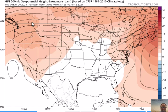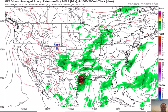By the way, very hot weather over the western states over the next several days. Incredibly hot, with many places experiencing record high heat across the western part of the nation. Meanwhile, cooler than normal conditions with that upper level trough over the central part of the U.S. Well, let's wrap up with the surface forecast maps, again using the 0Z run of the GFS. All these maps, by the way, from tropicaltidbits.com.